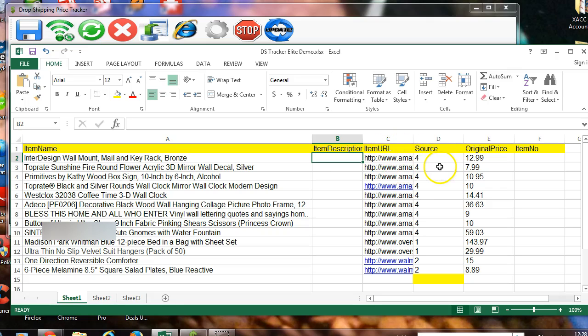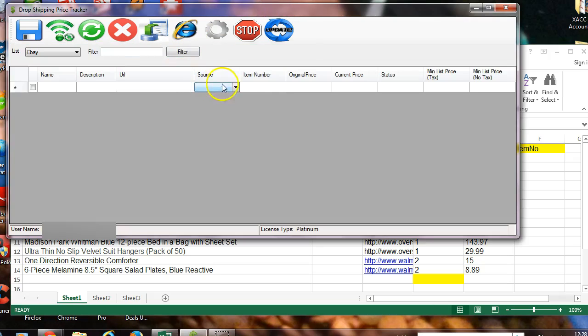Your source number. Now these numbers here, Amazon's number 4, and as you can see here on this button that says source with the drop down menu, number 1's Overstock, number 2 is Walmart, and number 4 is Amazon. For your elite users, you may not see all these other options here. That's because I'm in platinum.